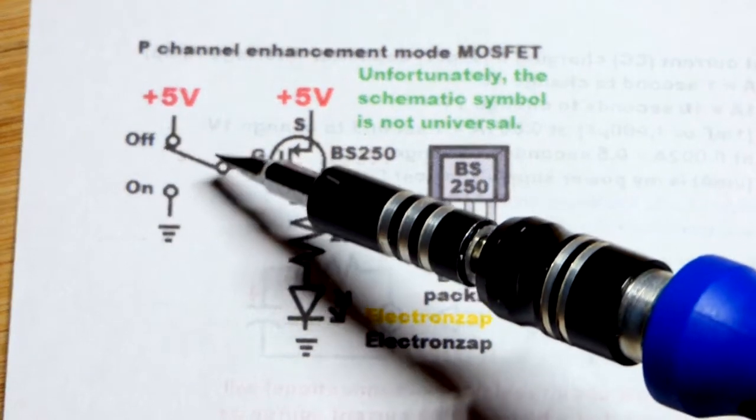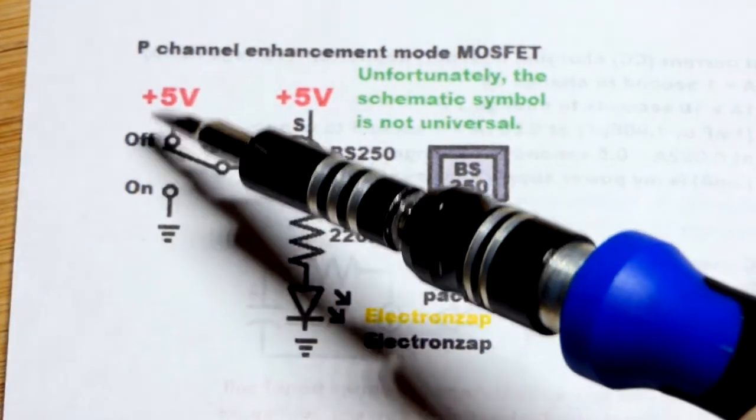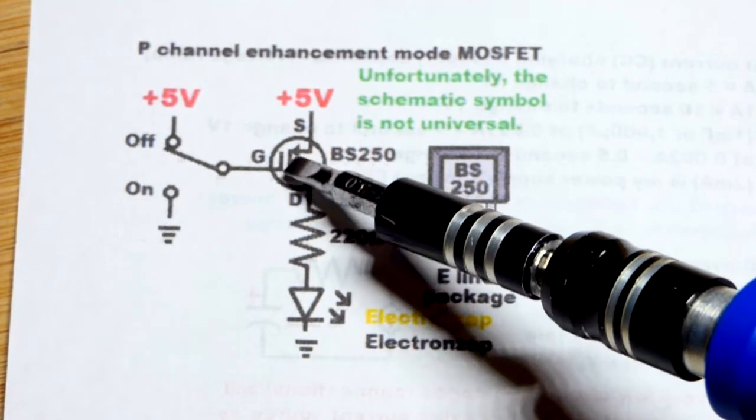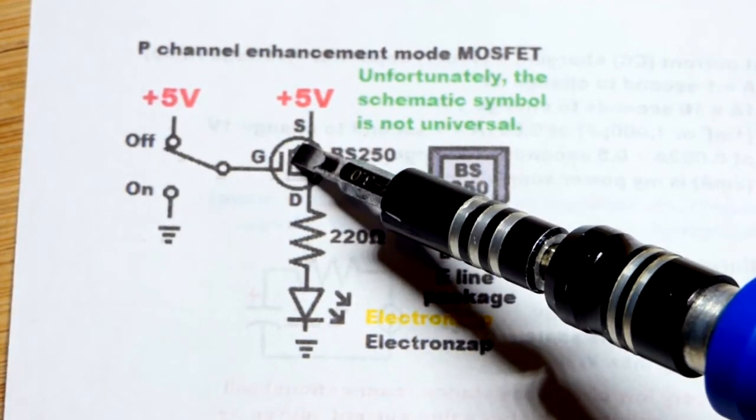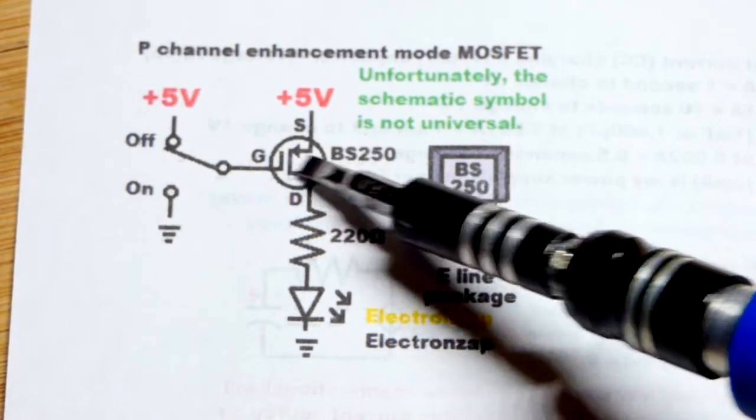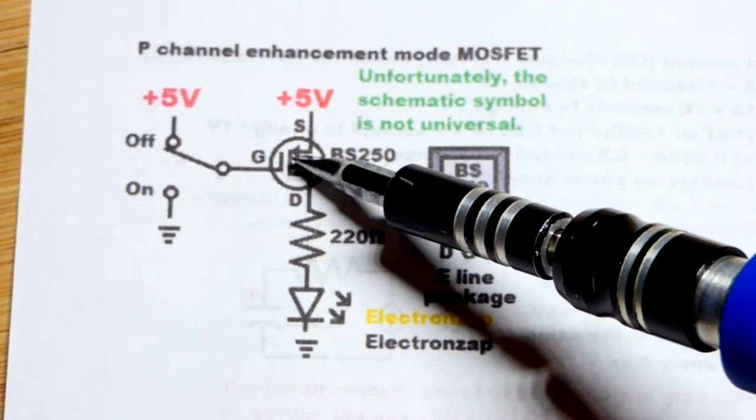Let's get to the circuit. When the gate is more positive, the gate is kind of like a capacitor. Gate gets more positive, the channel gets more negative. There's insulation between them, and so it pulls electrons in there.